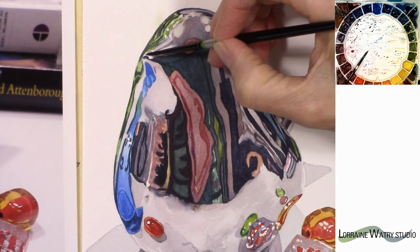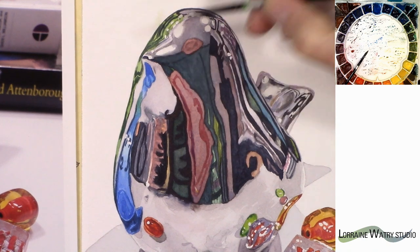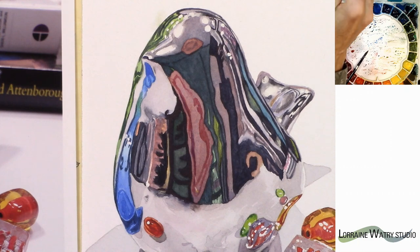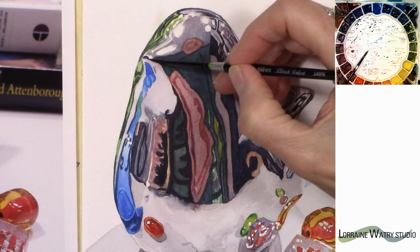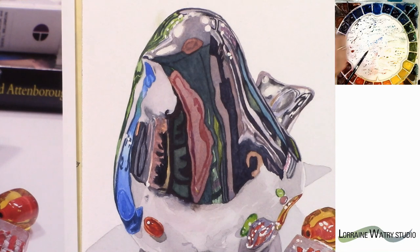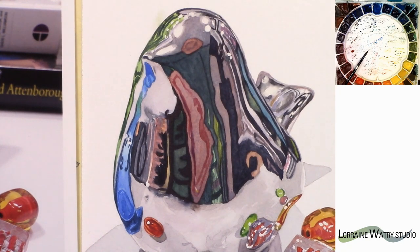So sometimes I will mask shapes that would be hard to paint around or that I don't want to possibly forget to paint around, and then end up putting color on them. Okay, so this is a little bit of a slow process because I just want to make sure that I adjust or clean up those masked shapes. And so I will just go ahead and continue doing that, and I'll be back in a few seconds.